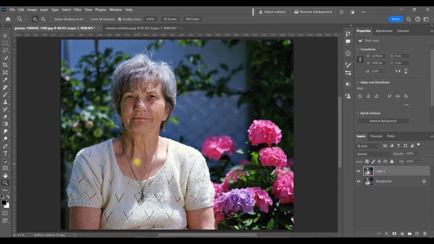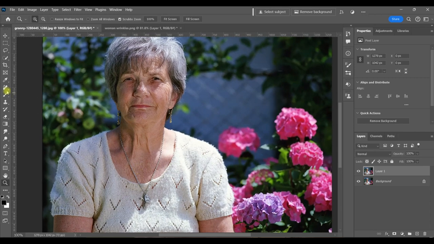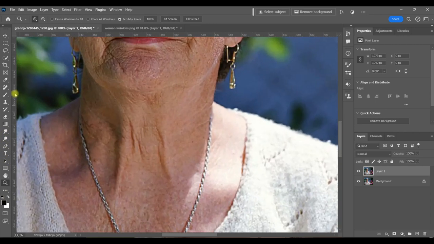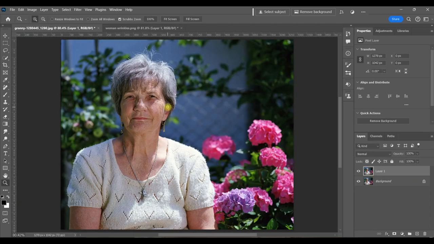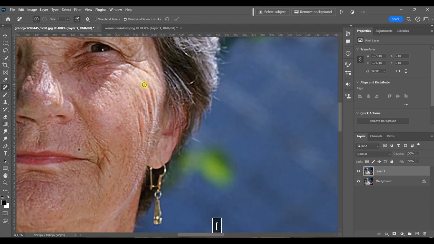Now here again, I'm just going to duplicate my layer, go straight for the remove tool. And once again, to get rid of these areas on her neck, I'm just going to focus on the dark areas. So I'm only painting over these shadowy areas, and watch how quickly those go away. Very simple. Just paint and let go. I'm going to do the same thing on these dark shadowy areas on her cheek. Again, it's the shadows that are creating the visual of the wrinkle.